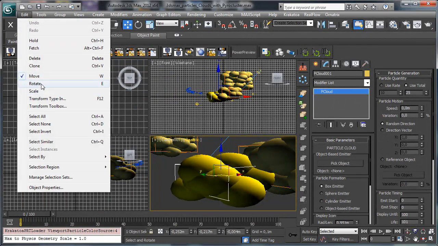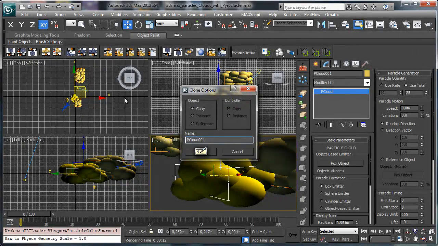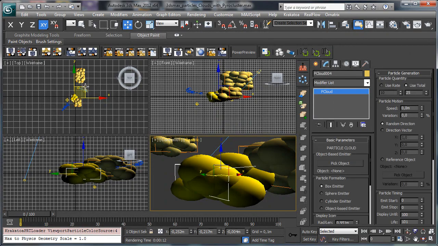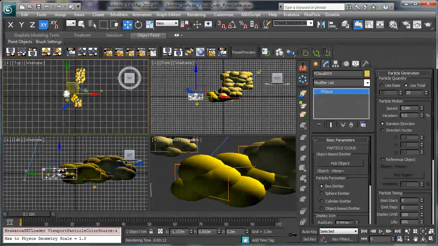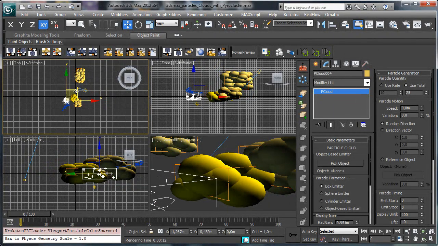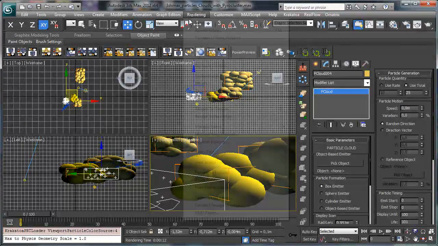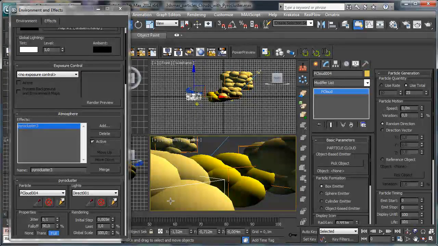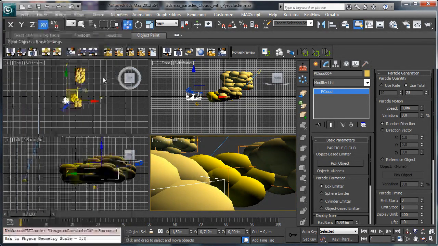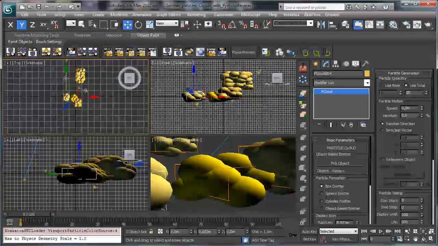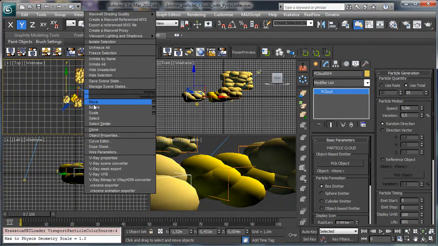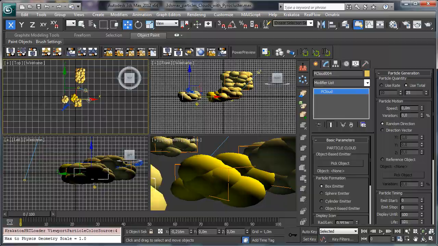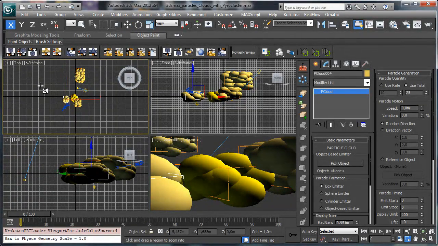Okay, edit, clone, and we move it really near the camera, for example there, and tell Pyrocluster to use it too. Okay, and maybe we can move it a little bit out of the camera, but near. Let's zoom in on this area.